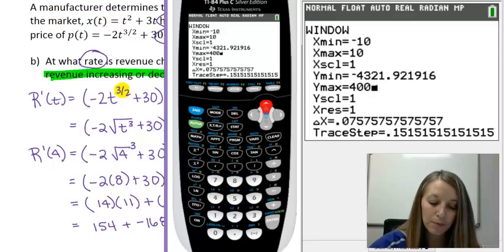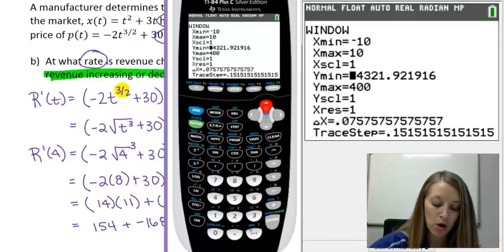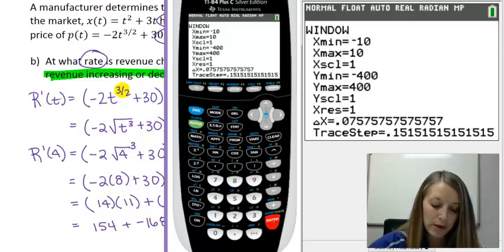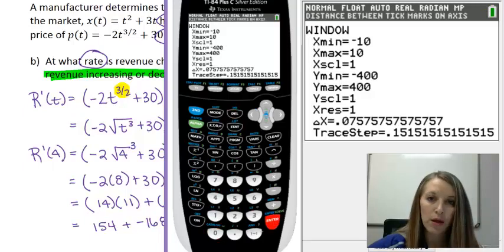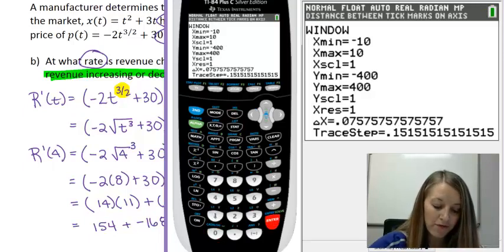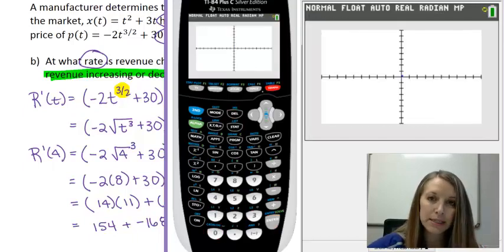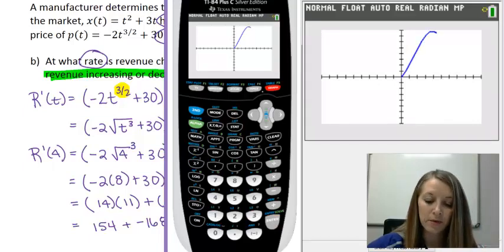Now we knew my y min completely overdid it. It went way beyond what it needed to. So let's just go ahead and match our y min to our y max. So just do -400. Now we need to also select an appropriate y scale. Let's just go by 50s or 100s. That's probably something reasonable. Now let me graph this again. And I should see a pretty decent visual of this graph. And that's what I see there.